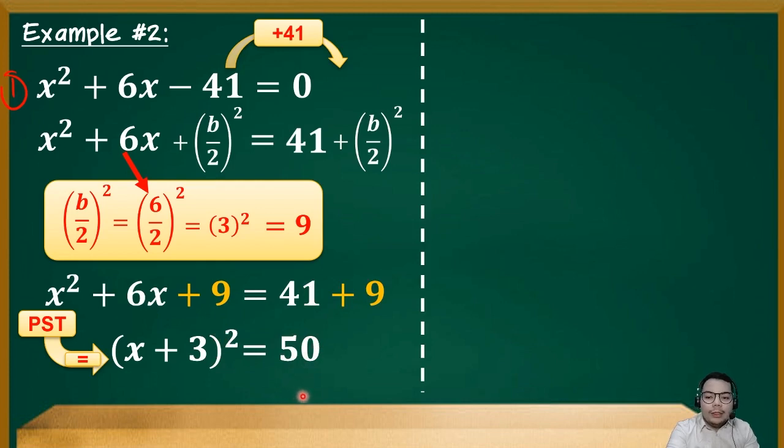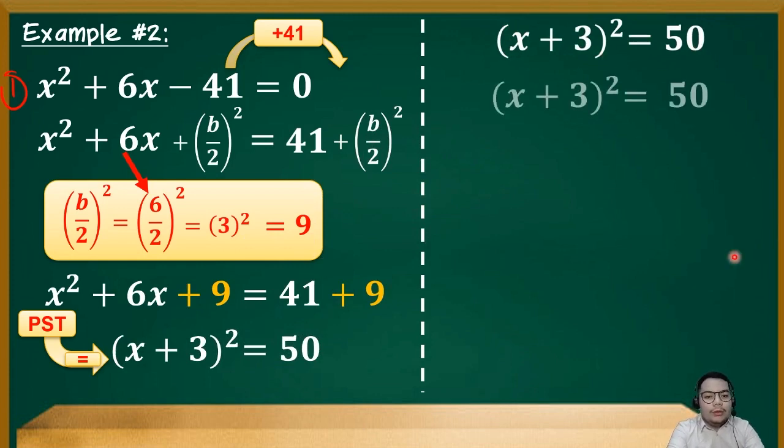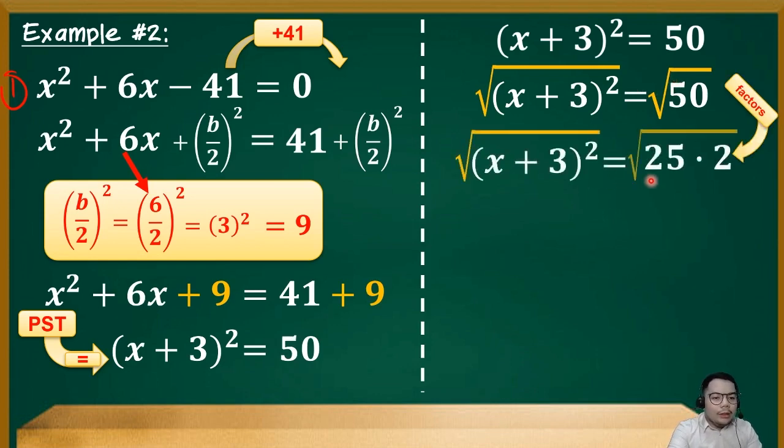Once again, we'll just need to follow the last step, which is using the square root property to solve for this resulting equation. So how do we do that? That's the fourth step. Square root both sides. So getting the square root of both sides will give us, but wait, we have this 50.